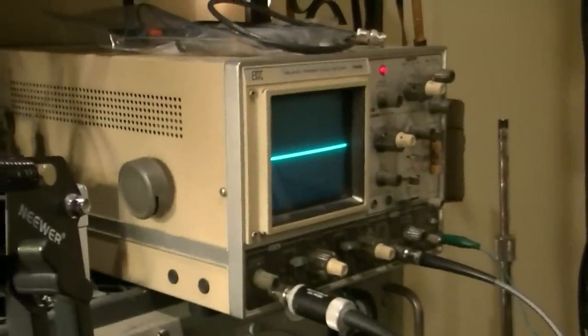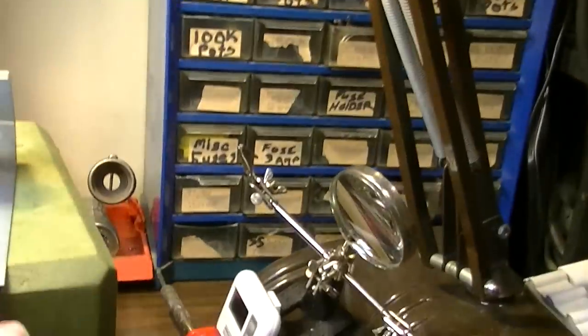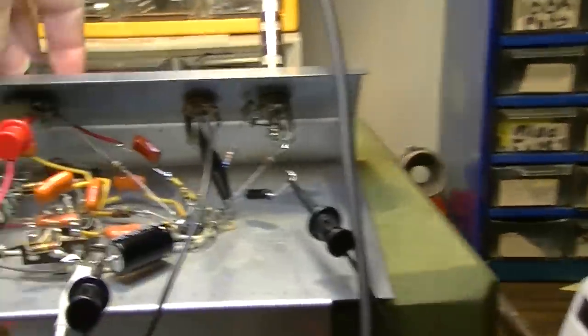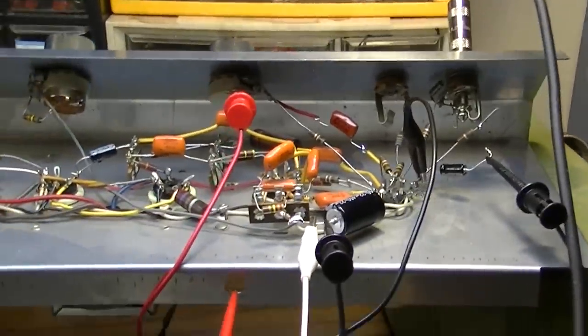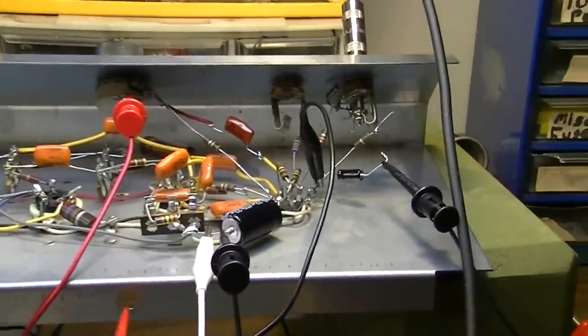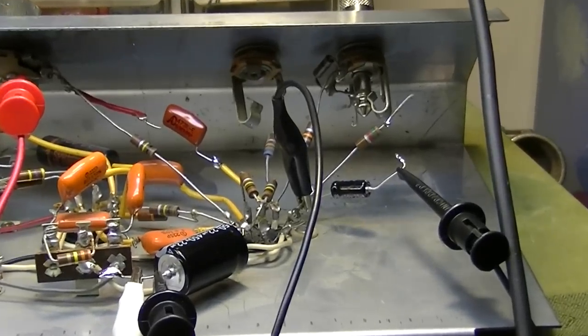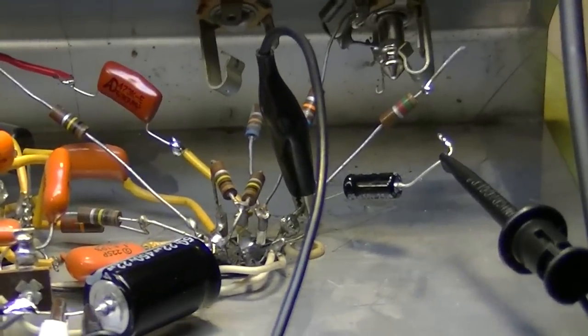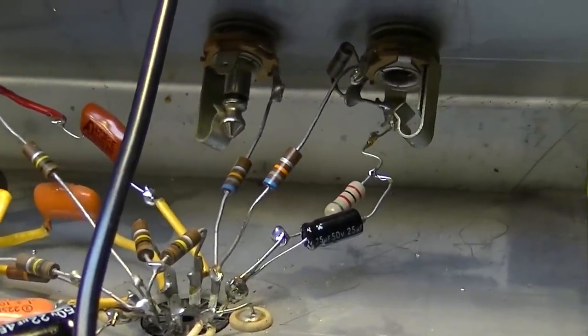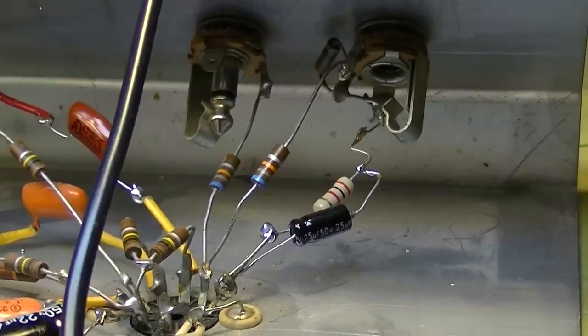And there's definitely nothing on there at 2K. And I can kind of wiggle things around and it will not go into that oscillation at 2.2K, but I think we can get away with 2K. I have some 2K resistors. So I'm gonna pop a 2K resistor into that position and we'll see what that does. Okay, that stage is rebiased and I believe this thing is completed.